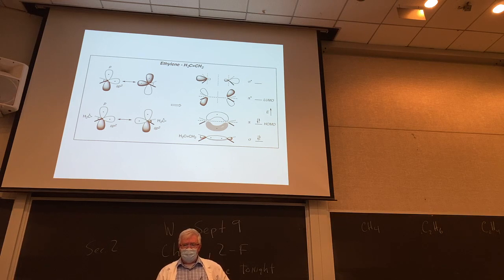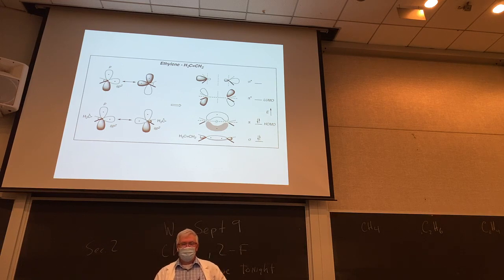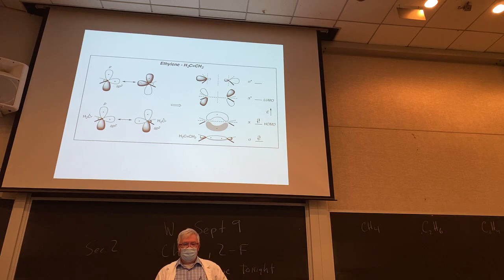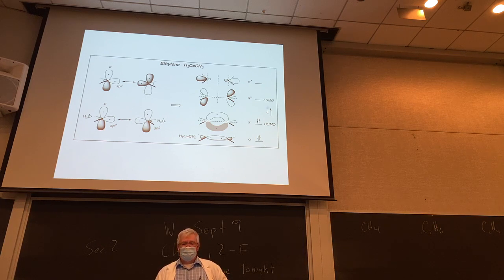There's the pi bond — kind of looks like two sausages, or two bananas. They used to be called banana bonds; we don't like that now — they're pi bonds, top and bottom. Here's the sigma, lower in energy, and here's the pi — the next step up, which is the HOMO of this molecule. The LUMO is the pi star — it pushes the lobes out, brought together out of phase, with another node. Then we have the sigma star — brought together out of phase, pushing the lobes toward the back. Notice the low energy ones are the sigma, the higher energy are the sigma stars, and at the interface is the pi and the pi star.